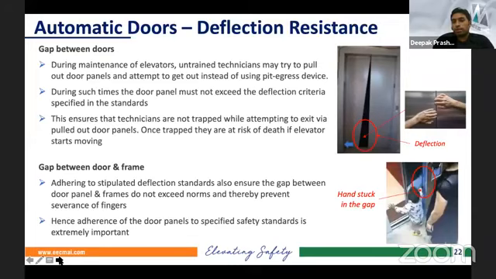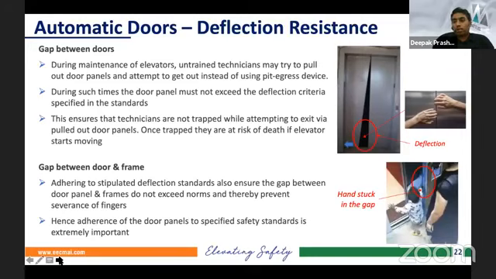By pulling with their hands, the gap between the door panels widens, and people can get stuck in this gap. Even then the door panels are still intact at the top, because the landing door lock is preventing the doors from opening, and this in turn tells the elevator system that the doors are closed and the car can operate.